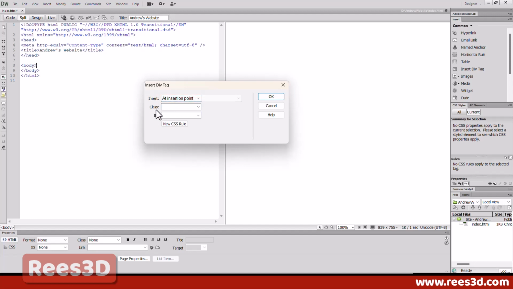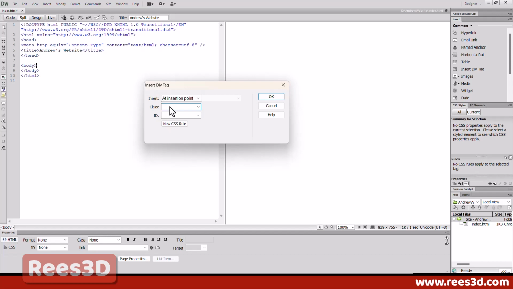One is called a class and the other one is called an ID. Now this is something a little complicated, so for now just listen to me and do as I'm doing. I will explain this a bit better when we have the face-to-face class. This is a name that we are going to give for this div tag, and the advantage is we can use the same name to create a similar div tag in a different place.